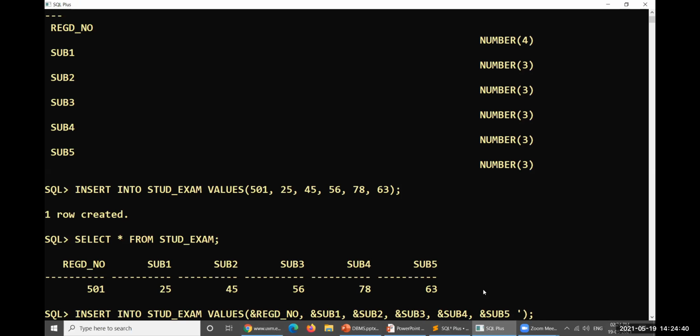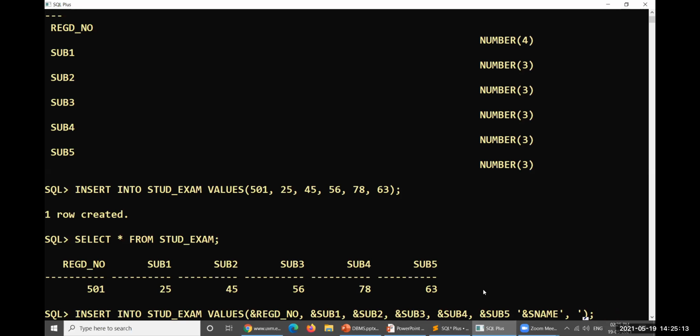Open quote, ampersand. Student name is normally character, so it must be specified like this while taking input. While entering the data directly, for example Hari is the name of the student, you can enclose it in single quotes, but while taking input, you have to specify like this. Or date of birth, that is the date column, so &DOB, that also is enclosed within single quotes. If you have any characters, varchar2s or date of birth, it could be entered something like this.